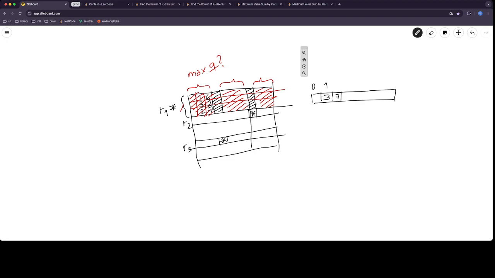So notice how we can have just one array which has the maximum of each column in the region, in the rows in this region. And then since we're gonna use a segment tree, we can make these range queries, and it's gonna give us effectively the maximum of each region. Okay, so that is the idea.